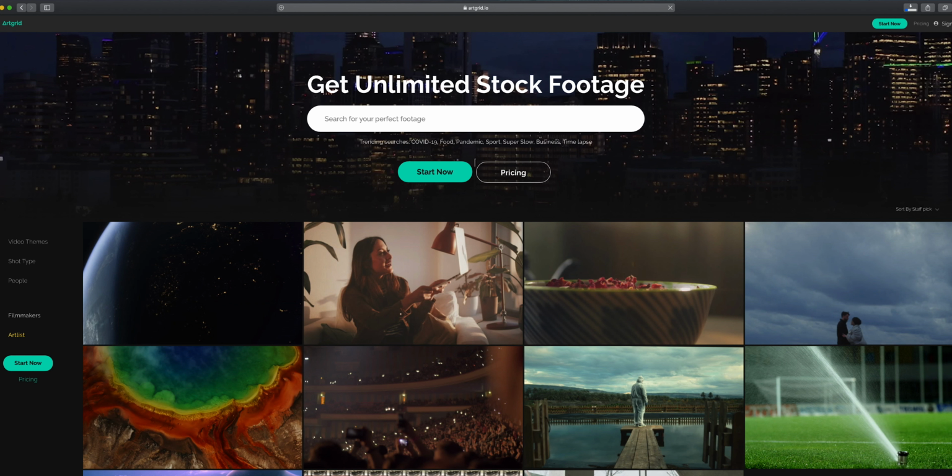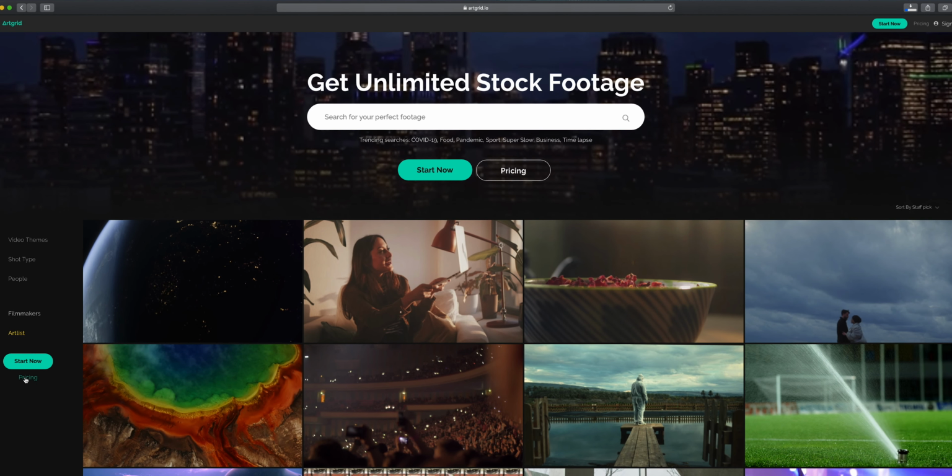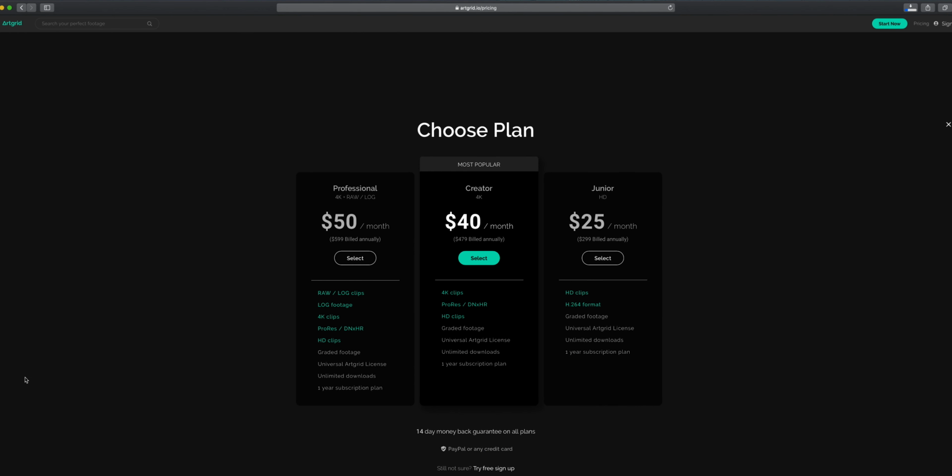Now, when it comes to cost, you can get drone shots anywhere from $5 to $8 all the way up to several hundred. And some of these subscription services that I mentioned range in price as well, from $200 to about $600. And they offer you different levels of footage. So something at the high end is going to give you raw or log footage in 4K. Something at the lower end is going to be more 1080p compressed H.264 footage. So pick the subscription that makes the most sense for you and what you do.